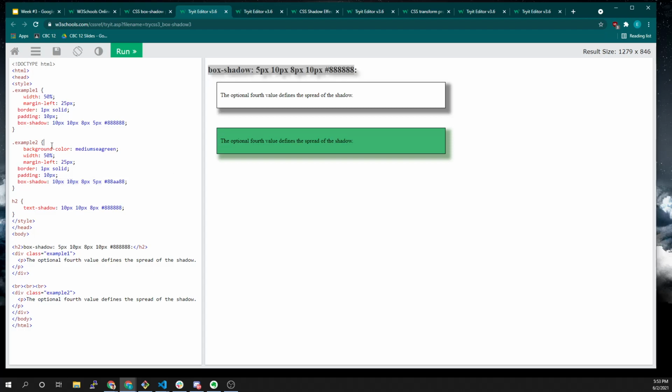We might want to say something like our H2. We still want to preserve the top and the bottom, right? But maybe we want to just bring it in a bit. As long as we preserve the same ratio, I think you can end up with something that still looks pretty good, and it creates a sense of depth on your element. But what we don't want to do is change our ratios so that shadows are moving in different directions. So you can see now this one feels a little bit lower to the ground than this one.